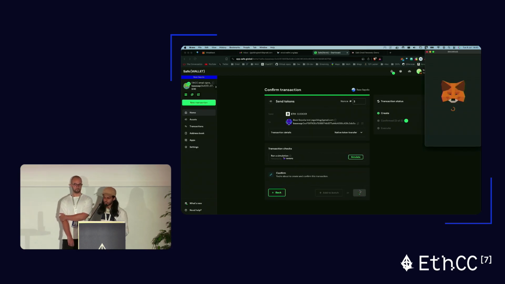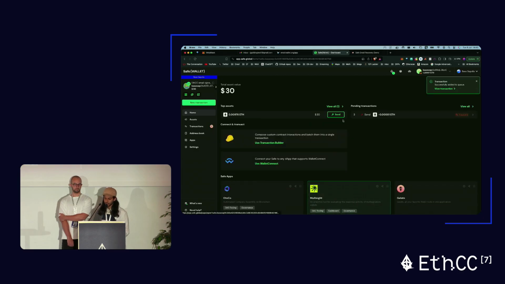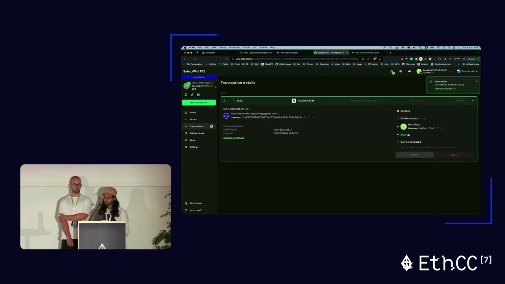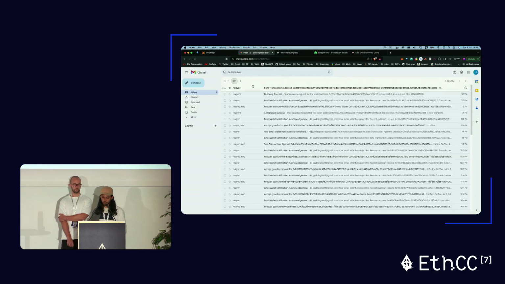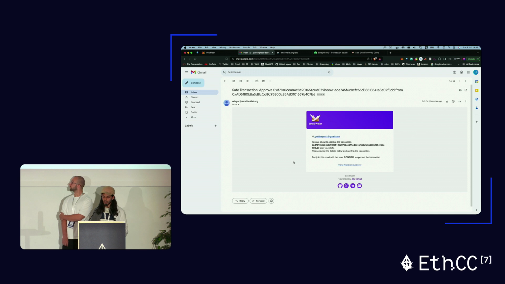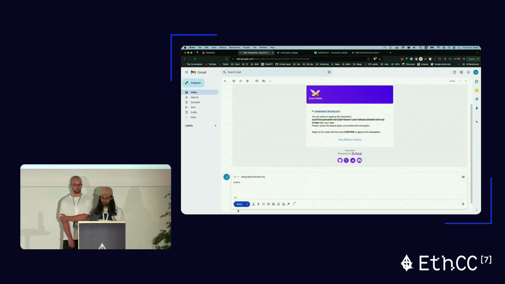Once I start this transaction, the original EOA will sign it. And now you'll notice that 1 out of 2 signers have signed. The only way for the other signer to sign is if you confirm via email. So if you go to your inbox, you'll notice almost immediately I've received an email asking me to approve this transaction. Again, the details are in the subject for visibility, but you could also put this in a very nice embedded flow inside the body, which shows exactly what the transaction is doing. All I need to do is reply.